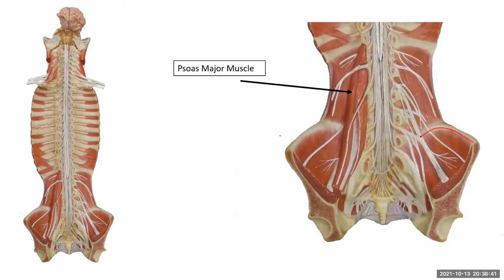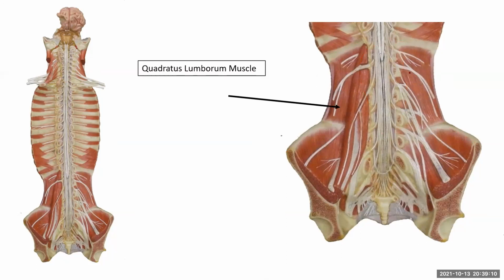These are your iliac crests, in case you're trying to figure out where you are. And then you can see this area here is the lumbar region of your spine. Why? I know this because there are no ribs. The ribs are only present in the thoracic region of your spine. So the psoas major muscle attaches onto the lumbar region of your spine, and it goes down into the pelvic cavity, and then eventually it'll make its way into the lower extremity.